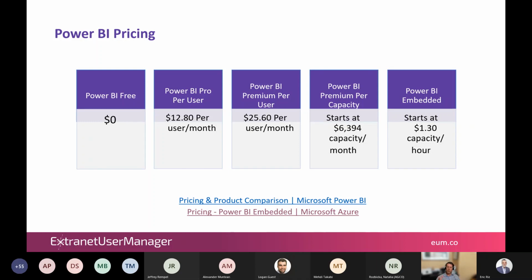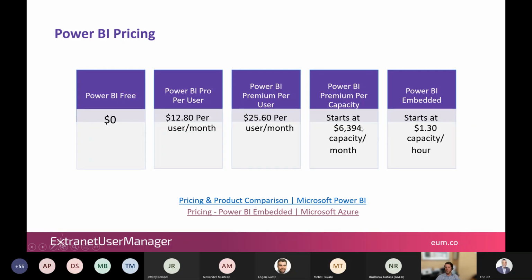So basically every user in your organization that you want to have the ability not just to publish reports, but to consume reports, needs one of those Pro per user licenses. If they need the premium features, and you can mix and match. You don't have to have everybody Pro or everybody premium. You could say, hey, most people Pro is fine, but we've got a few people that need premium. Go ahead and do that. You can assign the license user by user from that point of view. $25.60 per month Canadian for those users that need the premium features.